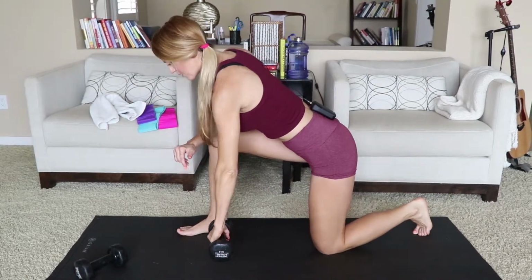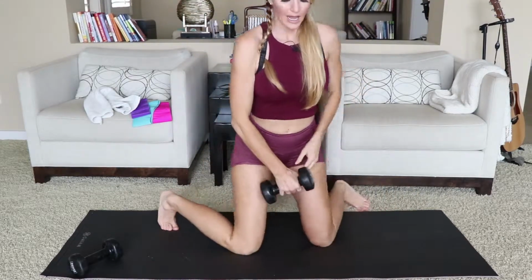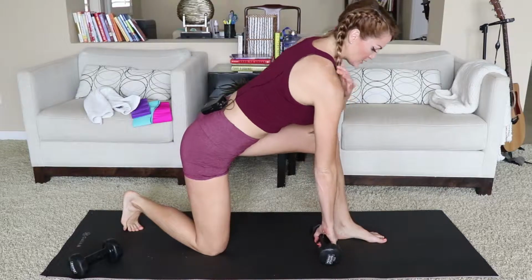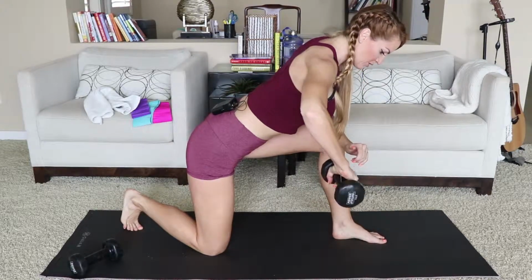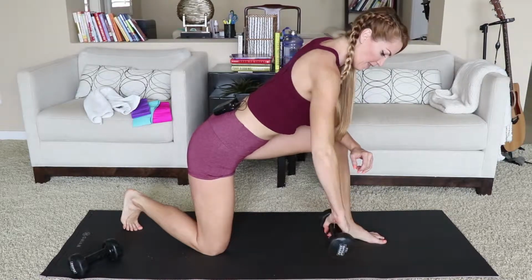We have a total of 20 reps on this side and then 20 reps on the other side. Again, your focus muscle is going to be your rear deltoids. So I want you to focus on the back of your shoulder, squeezing with your elbow nicely in alignment, your elbows going straight up to the ceiling and then back down.